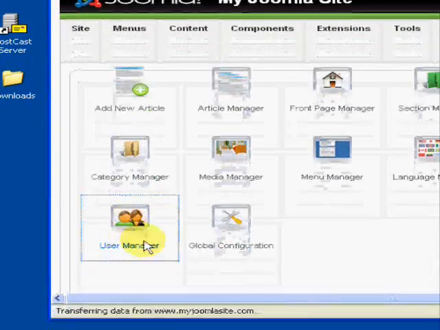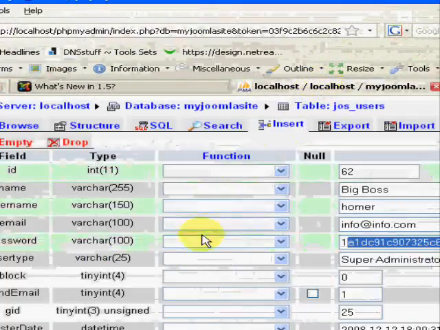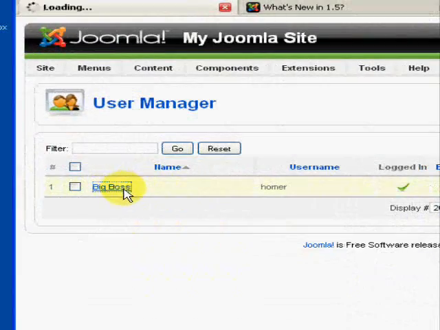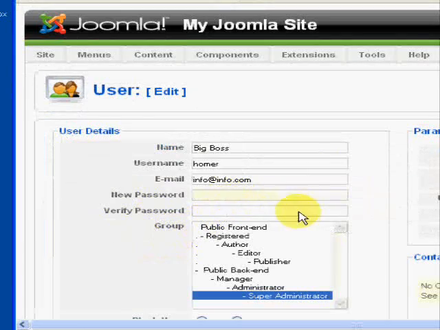Nice one. And now I could go in, I mean, really, I could set my whole new password from here if I wanted to, but just for the point of being able to log back in again, you could just simply go in and type in your password.